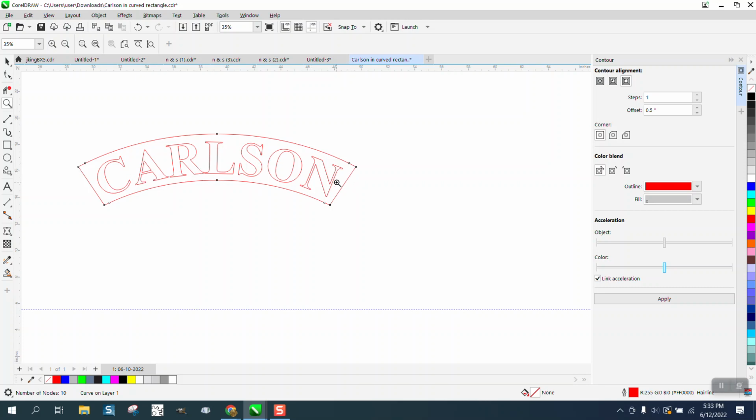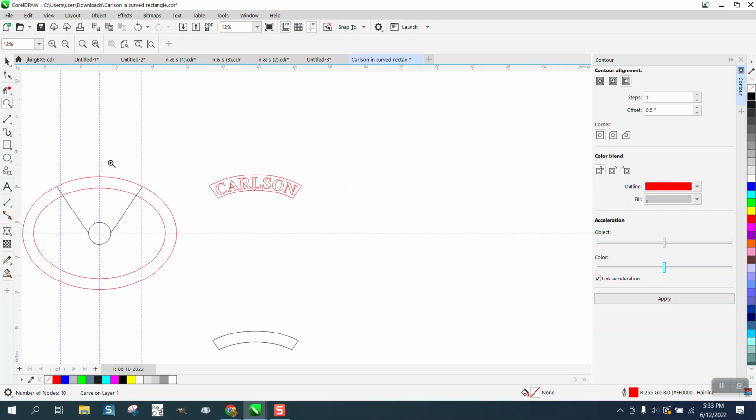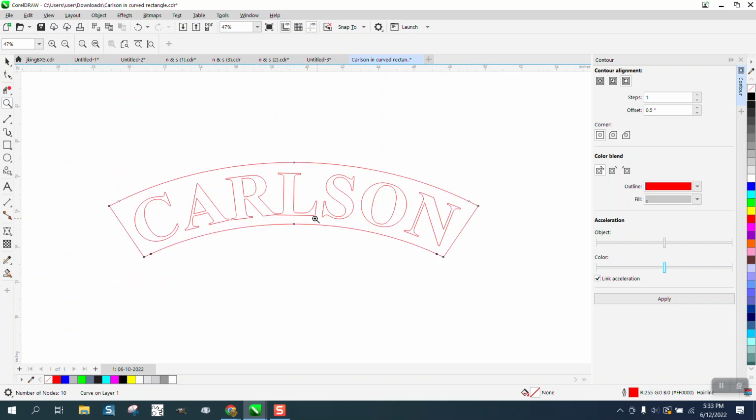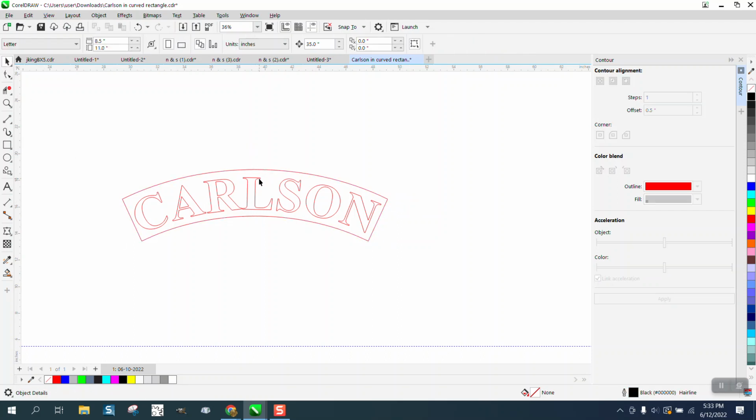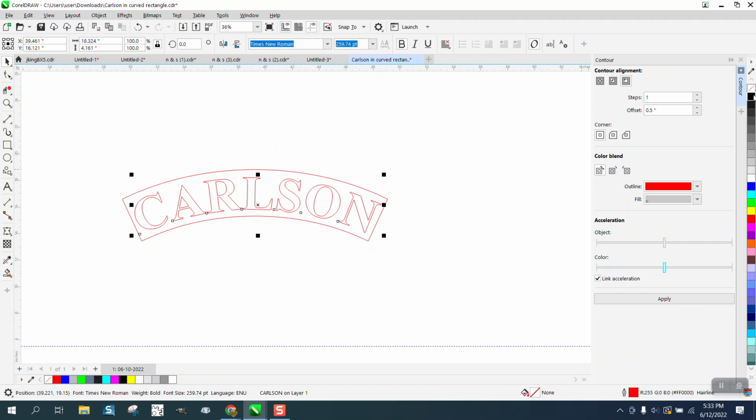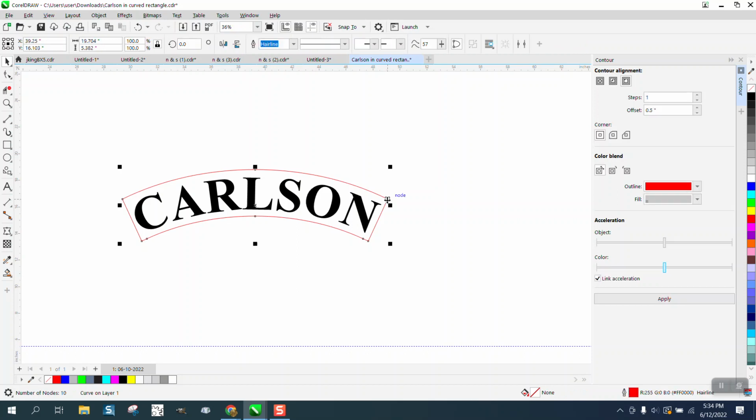My angle's a little bit off, as you can see. I don't like that angle, but you can manually fix that, or go back, take your shape tool and just move that node to there. That looks pretty good. You actually had another node, and that's probably my original angle. So I'm going to call that good. Now we need to grab our text and make it black so it stands out. And now we need to make the chamfered corners.